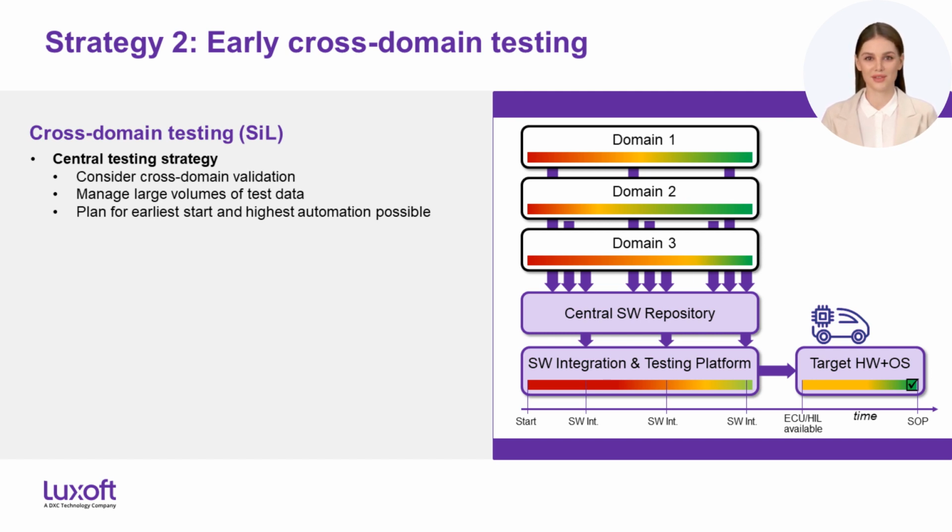loop testing. This approach requires a central testing strategy to be defined and agreed on with the participants delivering software, which will be part of the software under test. It precisely specifies which kind of tests need to be performed, and also how and when. The tests should be automated as much and start as early as practically possible. Special attention should be paid to the cross-domain verification, as this is the key problem we are trying to solve. Testing should be as extensive as possible, which requires large amounts of input data and also produces a large amount of results. Test data management is therefore also a critical part of the central testing strategy.